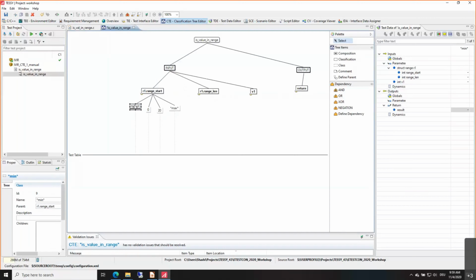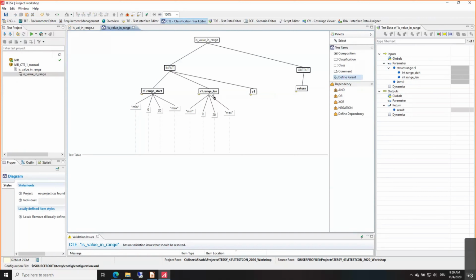So for that, you can copy the whole class and paste it somewhere and define the parent. So you can just pick this and say okay. Yes, and by escaping, we can just leave the selection.